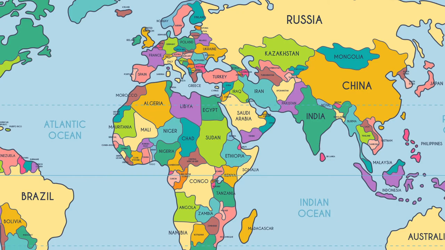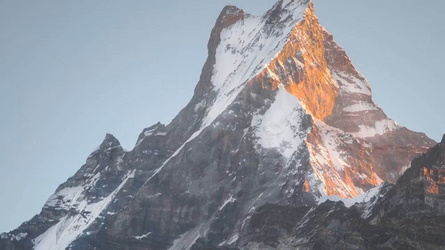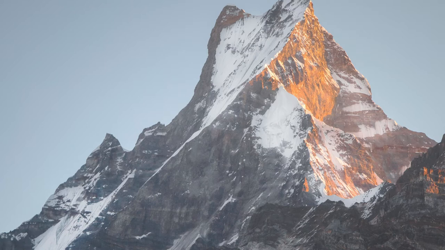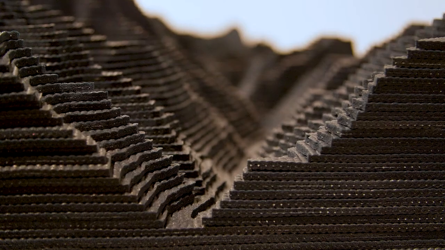Will has created mountain ranges from the Himalayas in India. What famous mountain did you find when you were looking for the Himalayas? Did you get Everest? Mount Everest is the tallest mountain in the world. It's 29,029 feet, or 8.9 kilometers. No wonder it's really challenging to climb. That's extremely high and also cold.